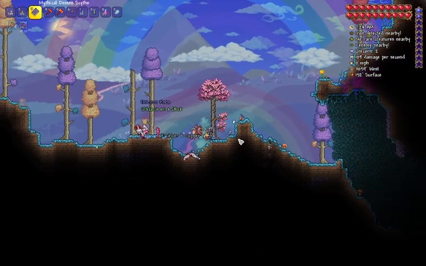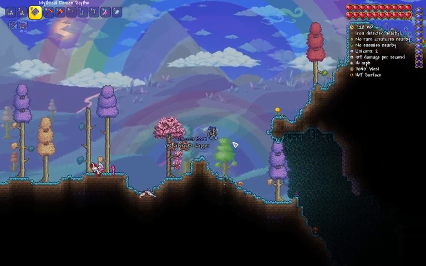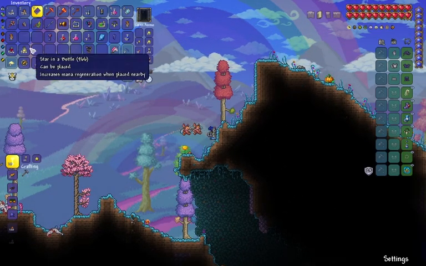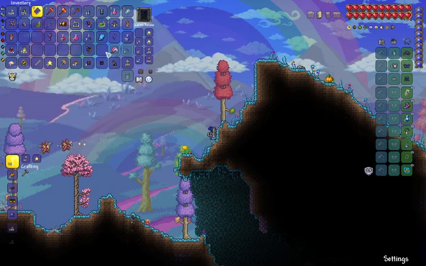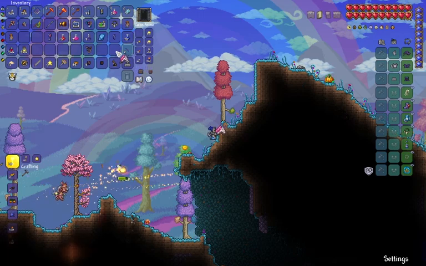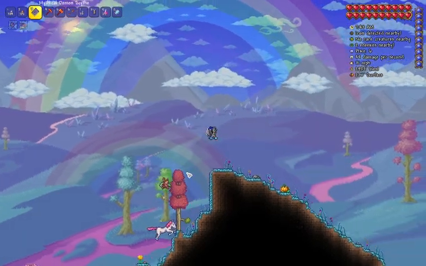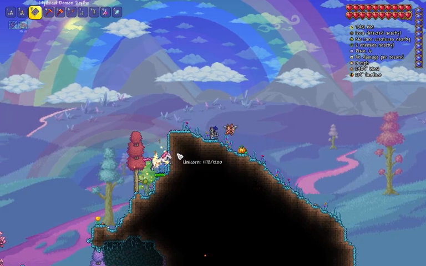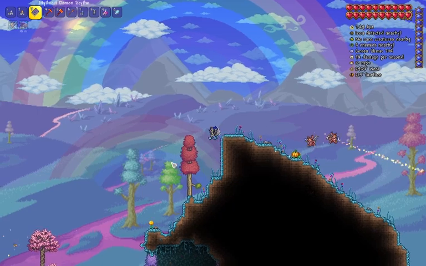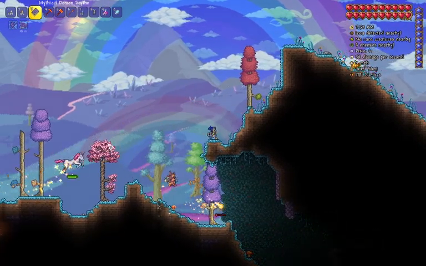Alright, two unicorns down, and I got a unicorn horn and a unicorn on a stick? What is a unicorn on a stick? A vanity item. I have no idea. Ooh, he can get up here. Okay.